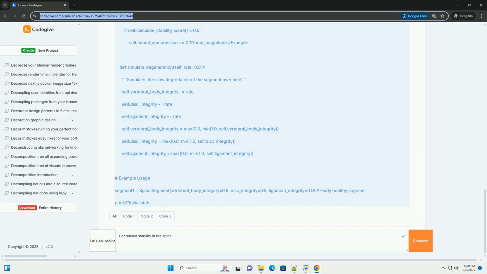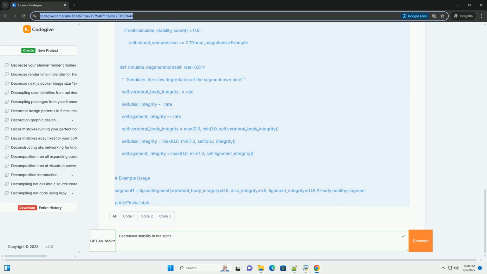Surgical management. Surgical intervention is typically considered when non-surgical treatments have failed to provide adequate relief or when there is significant neurological compromise or progressive deformity. Surgical options include spinal fusion: joining two or more vertebrae together with bone graft and hardware, for example screws, rods, plates, to eliminate motion at the unstable segment. The goal is to create a solid bony bridge that stabilizes the spine.